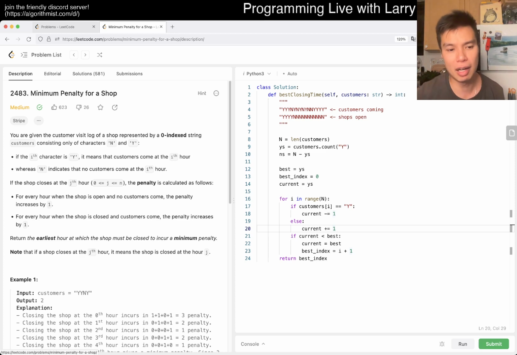But the key thing to know is that the way we're trying to conceptualize what we want to do is kind of brute force, in that we're trying every possibility, right? Well, brute force isn't maybe the right word for it, but we're doing exhaustive testing of everything, except that we're building on the previous state that we already know to make an update all in one time instead of recalculating everything. And that's basically the core part of it.